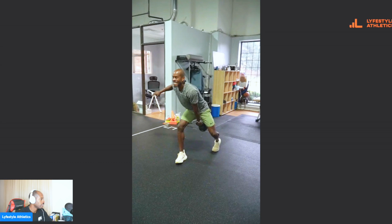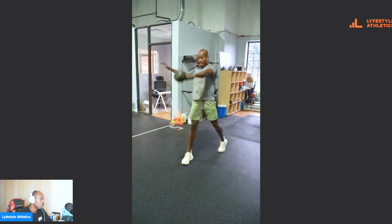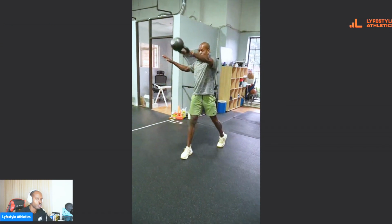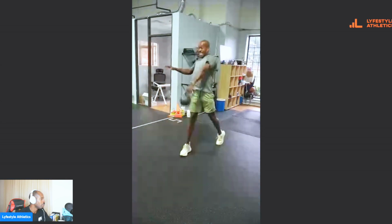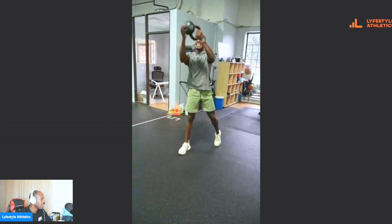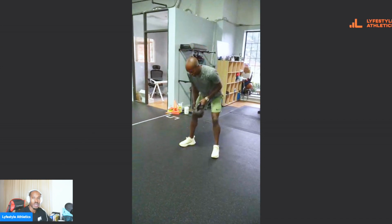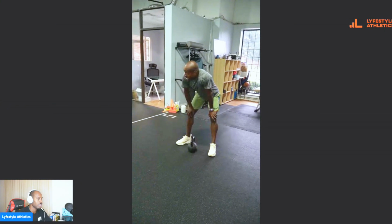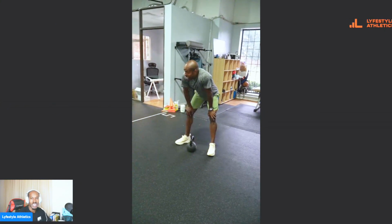All right, so the next exercise I have here, oh yeah, this one is good, guys. If you're an athlete looking to develop glute strength, hip strength, this one is perfect. So I'm in a staggered stance position, and I'm doing a hip thrust with a heavy kettlebell. If you don't have a kettlebell, you can use a dumbbell, same thing. Right here, I'm trying to dip that back knee down and then thrust my hip forward. Almost like the same thing I would be doing when I'm sprinting. Again, I treat this like an activation exercise.